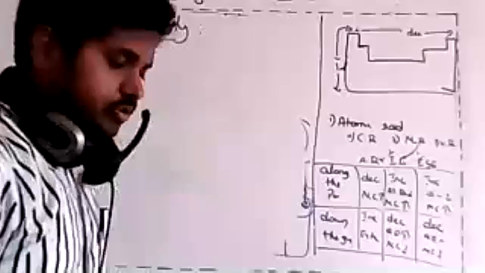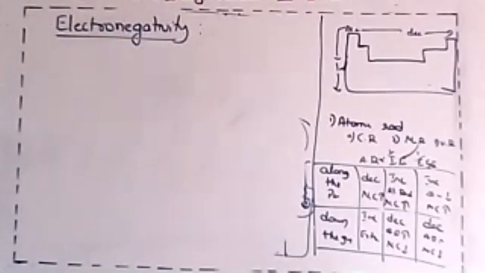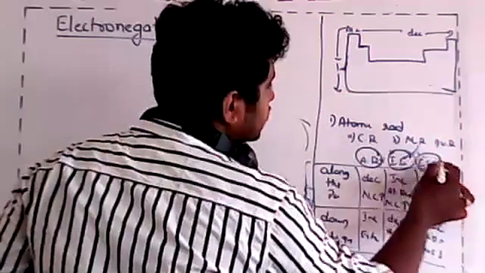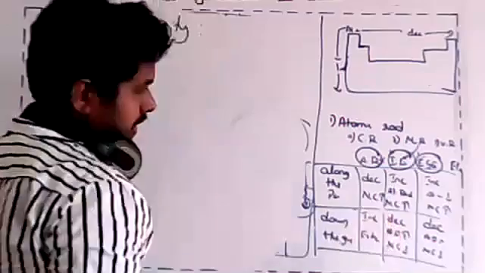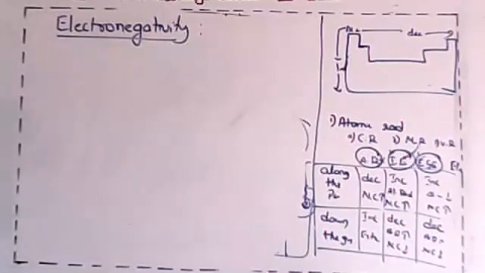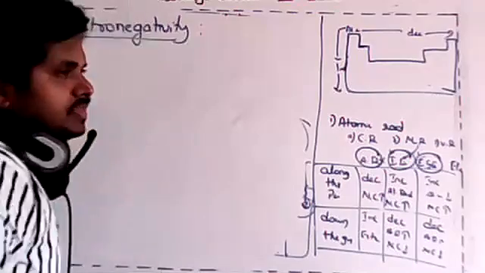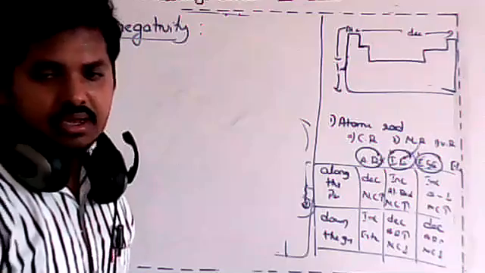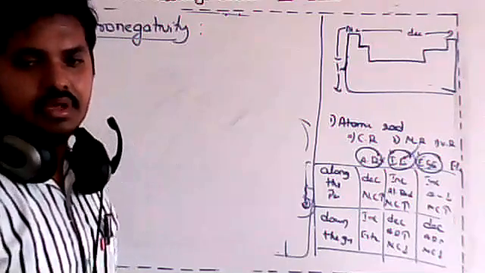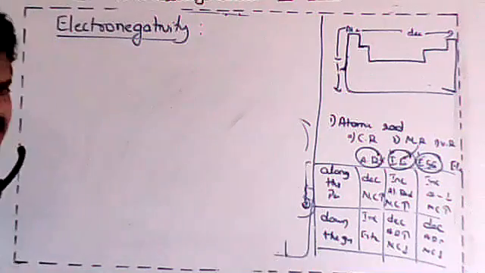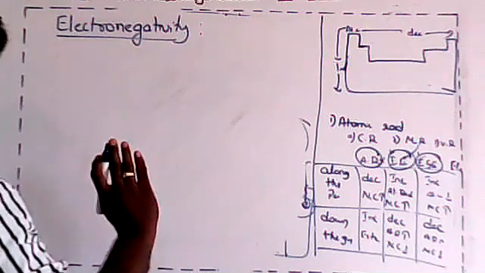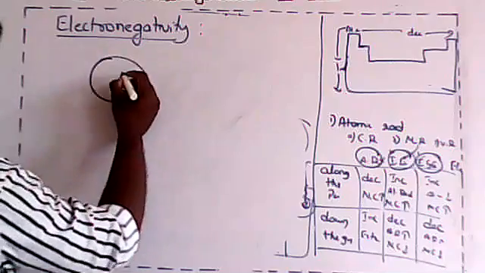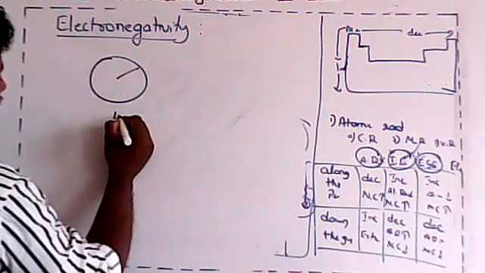So first of all, we'll understand what you mean by electronegativity, and also what's the difference between the 3: atomic radius, ionization enthalpy, and electron gain enthalpy. And the last one is electronegativity. One small change about electronegativity is that it is not a value related to a single atom. Okay, see, just a minute. It's a little different than that, but I'll tell you. I was talking about the atomic radius. I was taking only a single atom.